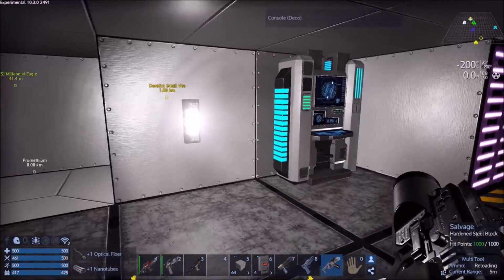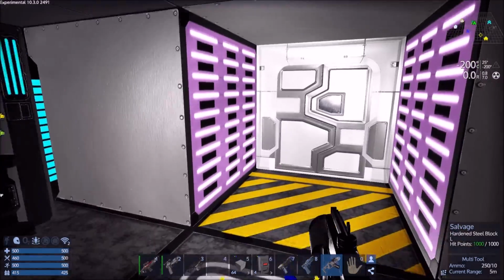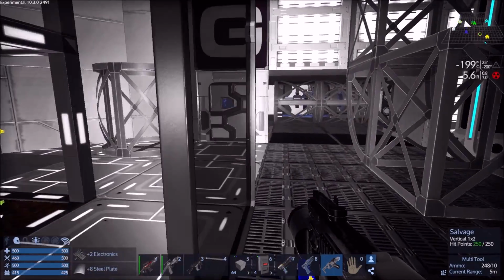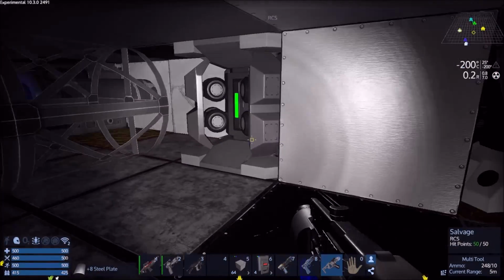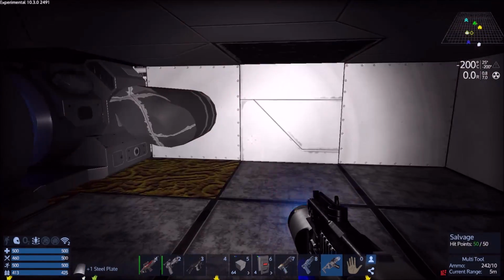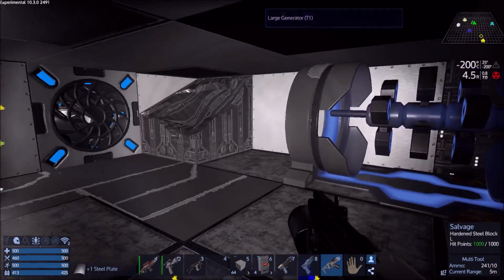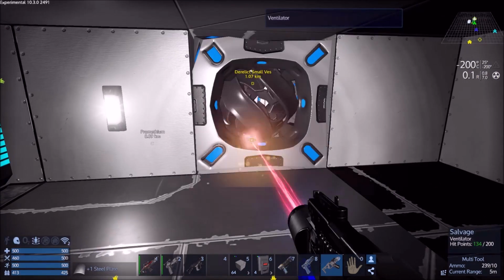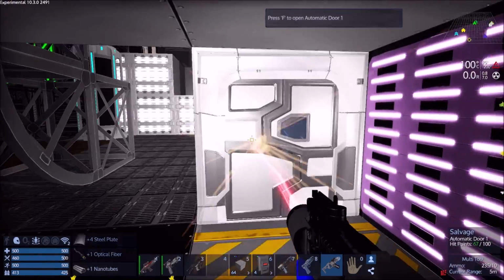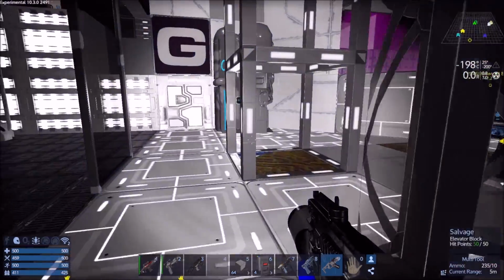Leave the gravity gen intact. The what? So we can lock. Oh yeah, leave the gravity generator. Alright, there's a generator over here. Found milk. Nice. Milk and cheese. Two milks and a cheese.